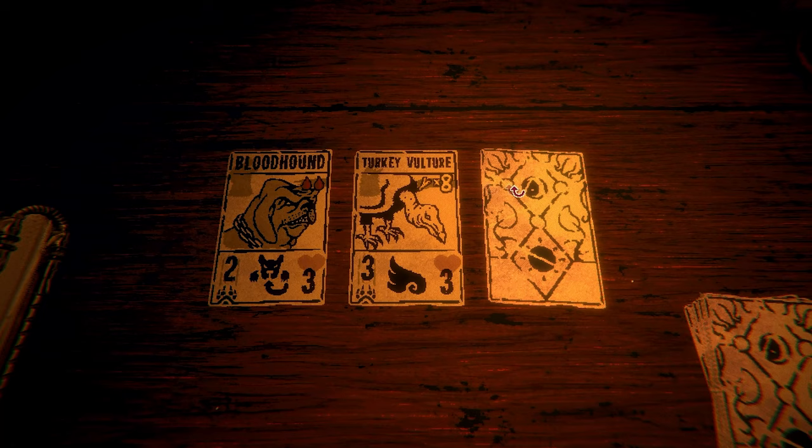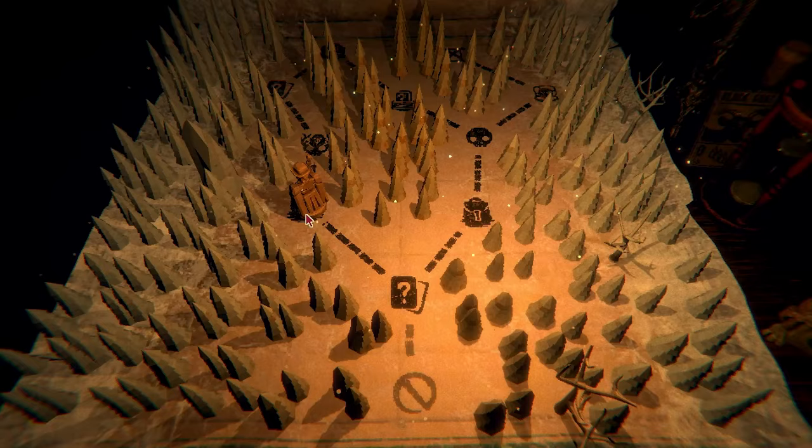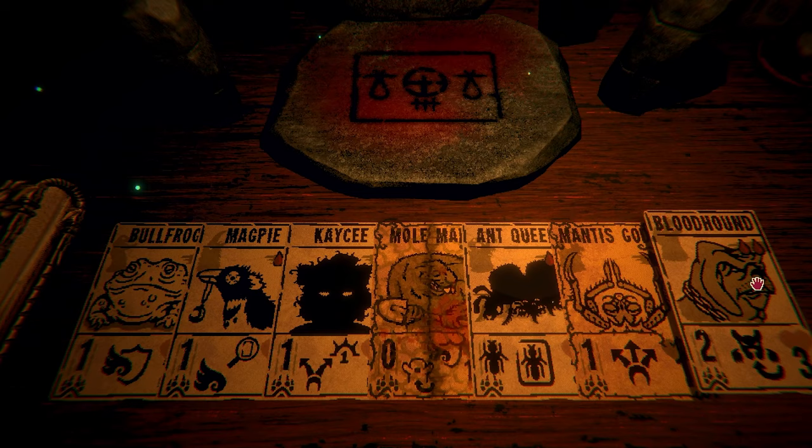What are we gonna pick up here? Oh, I don't really love any of these. Just go for the hound. We can always sacrifice it for the effect. And now, no, I wanna sacrifice Mantis God.